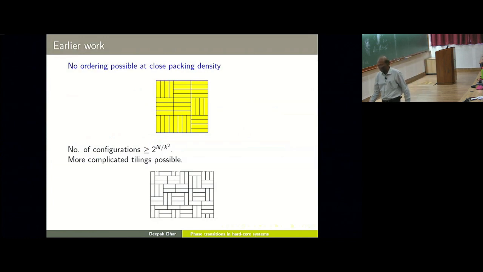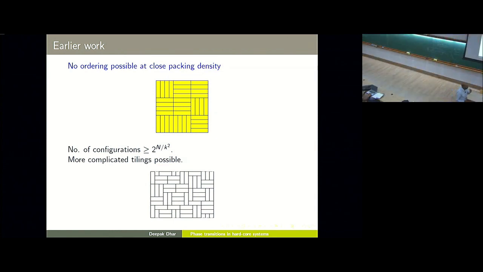And the argument why it is not clear is also rather obvious. The point is this: we are saying that there is a long rod, let us say k equal to 10 or whatever, then at high density they will become parallel. But suppose you look at the maximum close packed case where all the sites are occupied by rods. At full packing you can construct a system like what is shown above, where you can take k by k rectangles and occupy them with either all horizontal or all vertical rods.